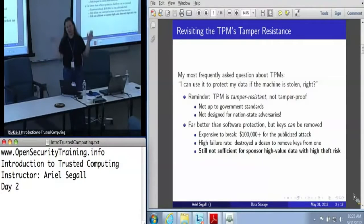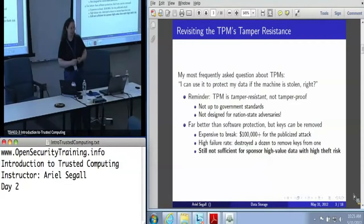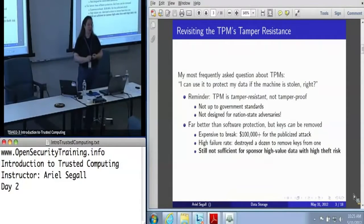So the only publicized break we've seen of TPMs, and this got put all over headlines, is, oh my gosh, TPM's broken. The answer is no. A TPM was broken into. Cost him a dozen TPMs to get one that he actually pulled the keys out of. Cost him about $100,000. That's pretty darn good for a chip that costs $1. We were all kind of shocked about that. Now, that's one brand of TPMs. We don't actually know which one, at least I don't offhand. They probably aren't all equally good, but I don't know which ones are which. And we wouldn't really use it for high-end targets.